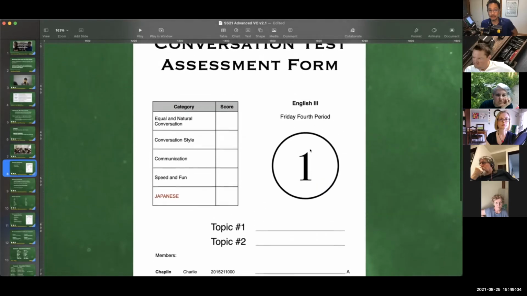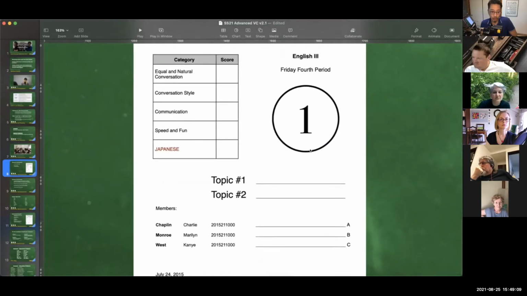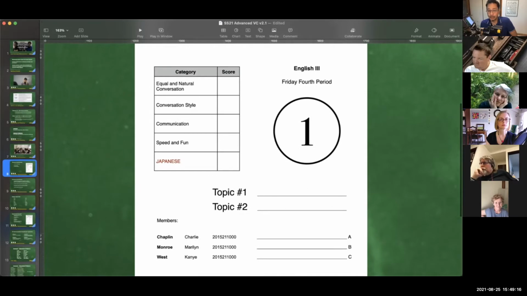For the semester assessment, I print out these sheets, and I'll tell you a little bit more about how these groups are made. But these kids are put into groups of 3 or 4. They will have 2 topics to speak on. Each conversation has a separate topic. That's why there's topic 1, topic 2, and there are 2 conversations. Each conversation is 5 minutes, and they are marked in these categories. There are 4 categories, 25 points each, 100 points total. Very easy to understand, very easy for you to mark as you're sitting there watching these kids.